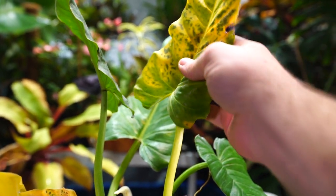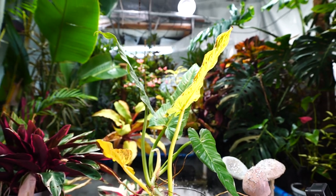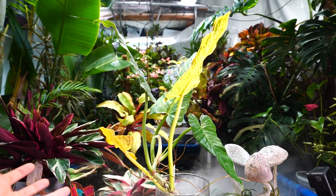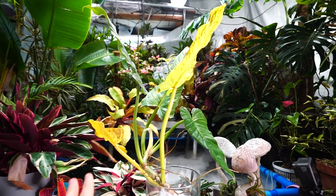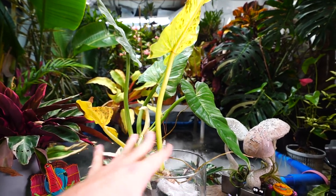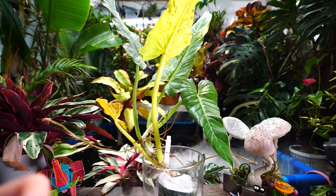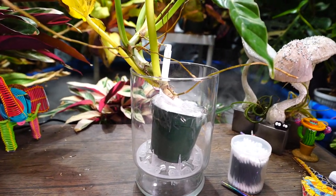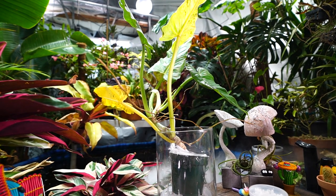This plant was in the mail for about two and a half weeks. At first shipping said it was delivered — clearly not true — then it said running late, then no updates for a whole week. It showed up today, one of the coldest days we've had recently. When I unboxed it, it felt like an ice cube. I wanted to get it opened and out of that package as soon as possible to give it some TLC.